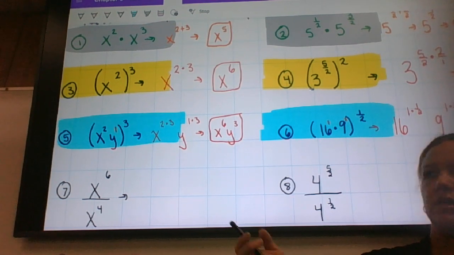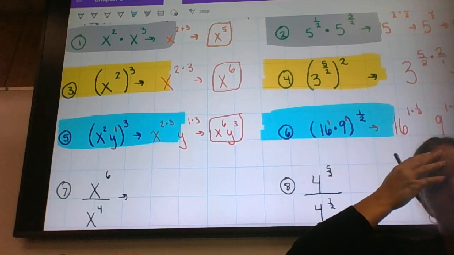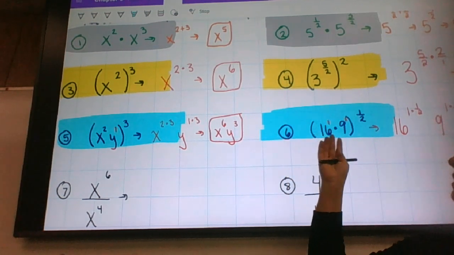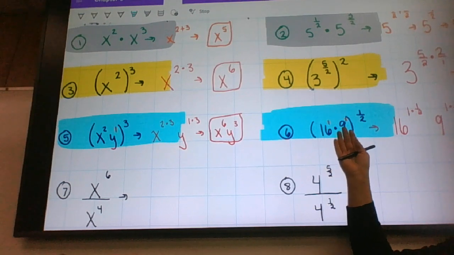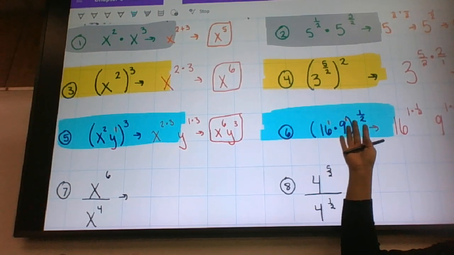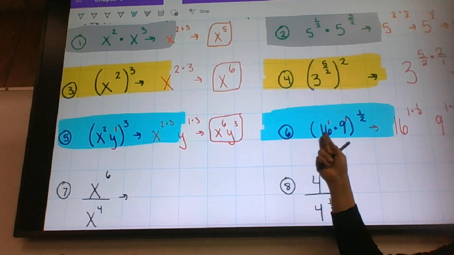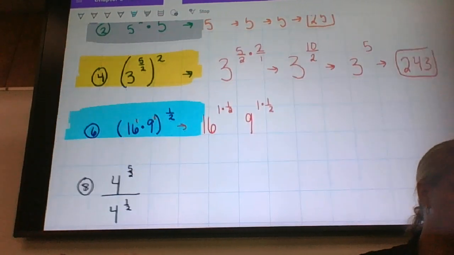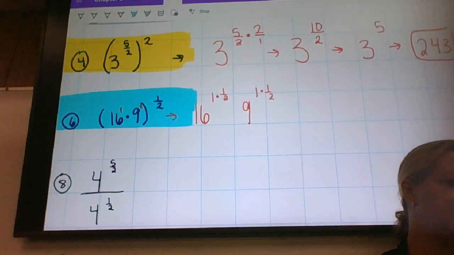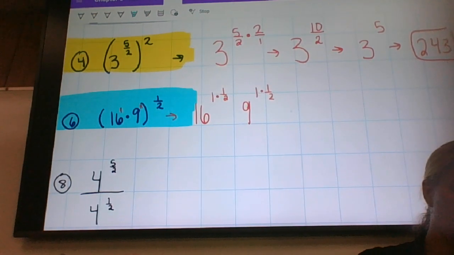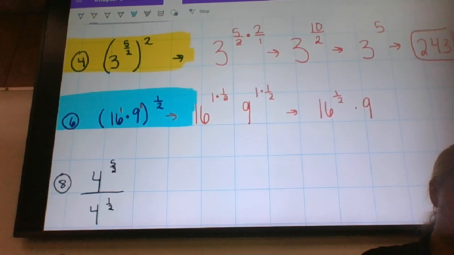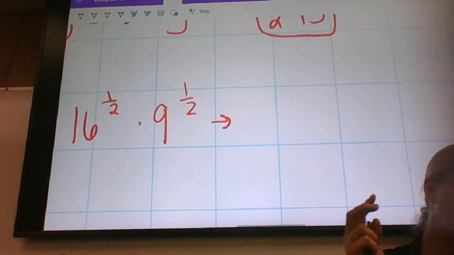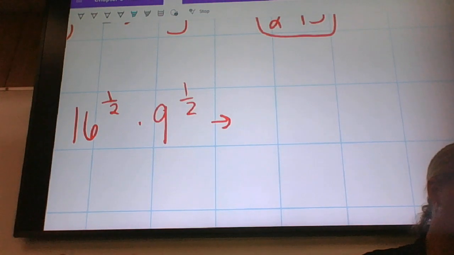So without spending a lot of time in a calculator, 16 times 9 isn't necessarily something I mean, it's not too hard, but applying it to both of these and seeing that, wow, that's going to end up just being the square root of both of them keeps your number smaller, but there's so many right ways to do these problems. If you choose to do them a different way and come up with the right answer, it's okay. So 16 to the 1/2, 9 to the 1/2.